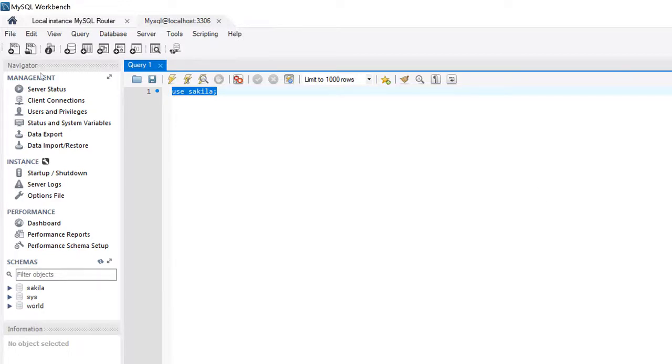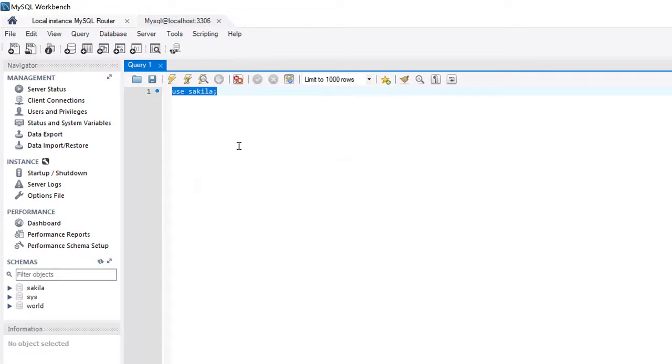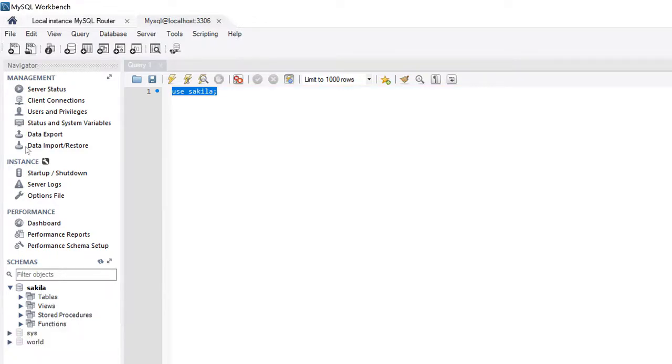We can go ahead and execute this command by either clicking on the icon that looks like a bolt of lightning, or my personal preference is to use the keyboard shortcut, which is Ctrl Shift and Return. Once we've executed this command, under schemas Sakila is highlighted as bold, indicating that we are connected.